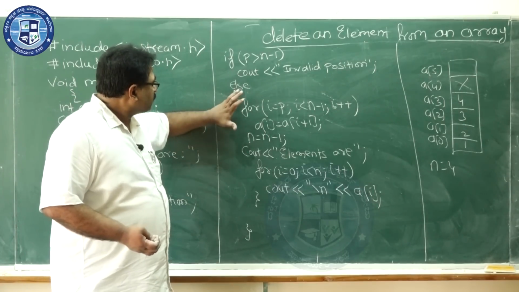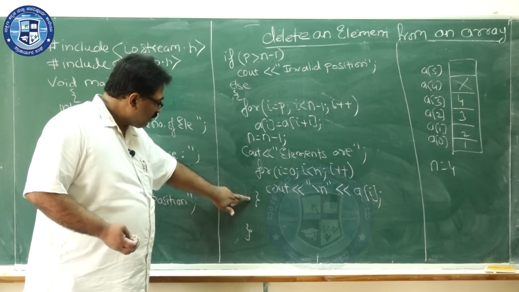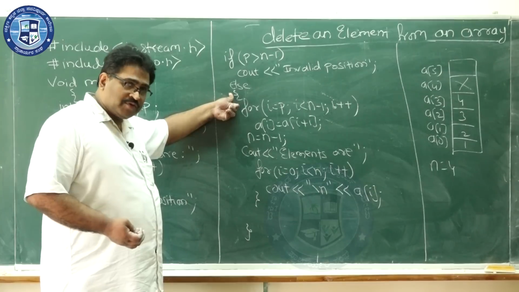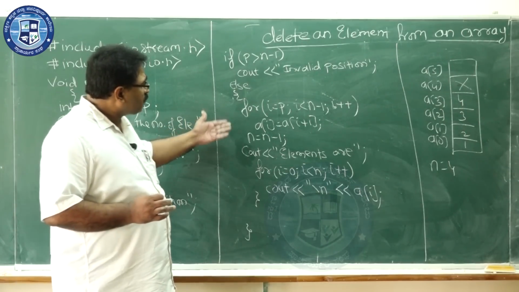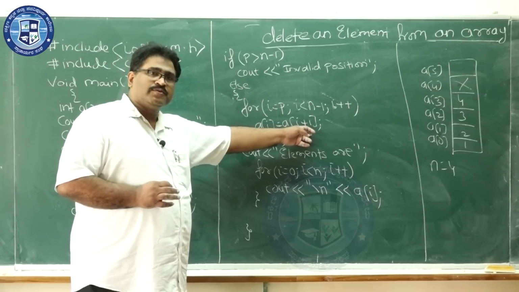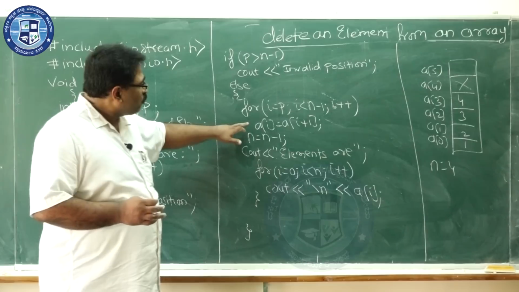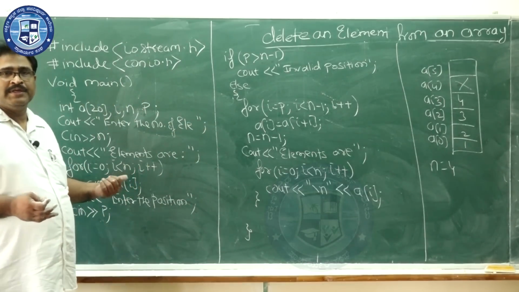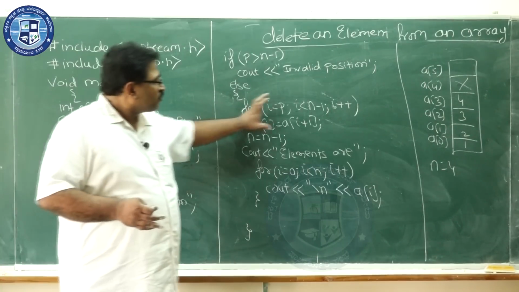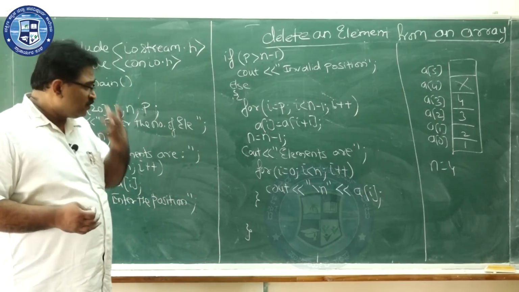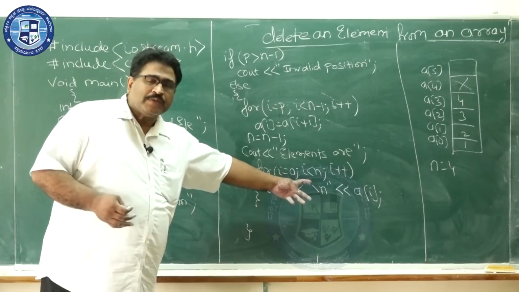In this else, see this, again I'm repeating, this is the start of the false, this is the end of the false. So this is the first part and this is the end. So here what we have done, we have transferred the elements from this position to this position. So it is very important that you again look back at what we have done in the algorithm part. If that is clear, then writing this down becomes much easier for you, right? Then we have reduced the number of elements, and then we are finally displaying.